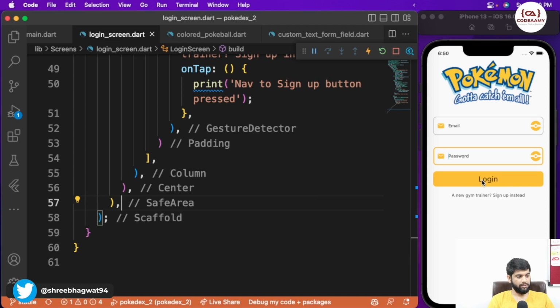So now our login button is done, and once the user clicks on login button, we want to take the user to home screen.